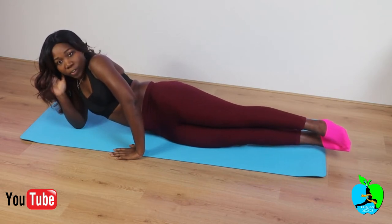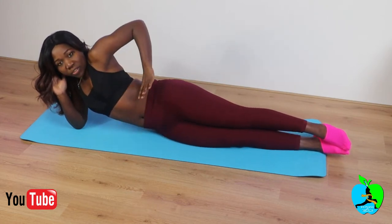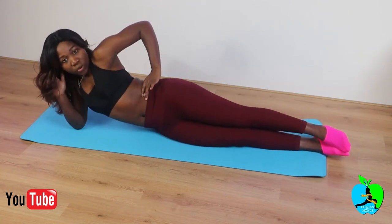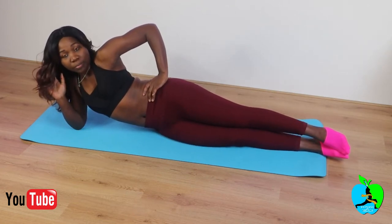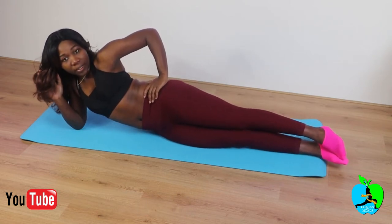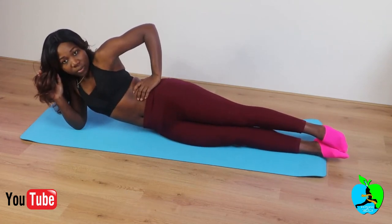And you're going to try to lift your legs up as far as you can. Be mindful of your muscles here because they tend to want to squish up. So if you're not used to it, it could be painful. But if you're really used to it, then it shouldn't be a problem. So stretch your legs together like that. Lift them up. You could even hold here to monitor your muscles, how they're doing.